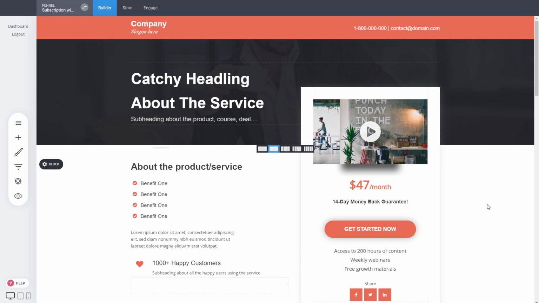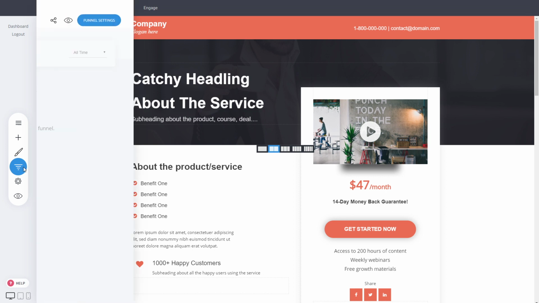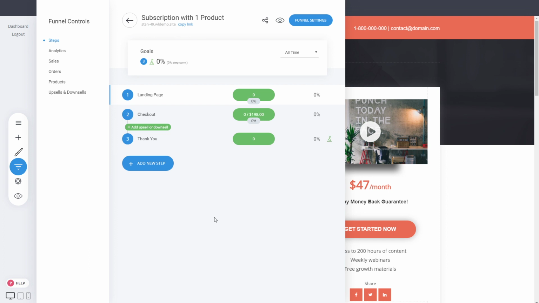So the last funnel that we created was about subscriptions. So we can actually take a different approach in this video and build on top of this subscription funnel to make it a membership. So basically to create a membership area, to assign people to that area, and show how easy it is to get done. So in this case we have this funnel for subscription, and the first thing in my opinion that you should start with is obviously building your membership area with the membership pages that people would have access to when they purchase your product.